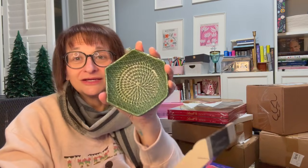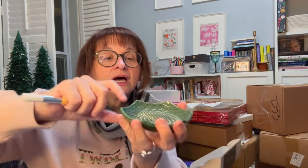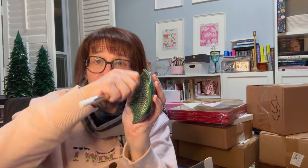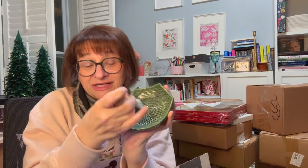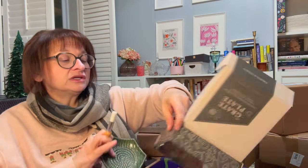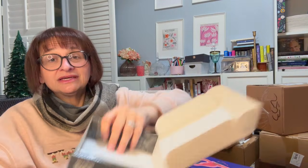Then you have got the Great Plate where you can take the clove of garlic, and you can see it is really raised up, more so than I thought, but it makes complete sense. So then you rub your garlic around this, and then you could take your brush to scoop up the garlic. And you definitely need the bristles on this, because these grooves, like the teeth, are much deeper than I was expecting. Let's see here what is dishwasher safe. Oh, and you can also scan the QR code to get a demo.